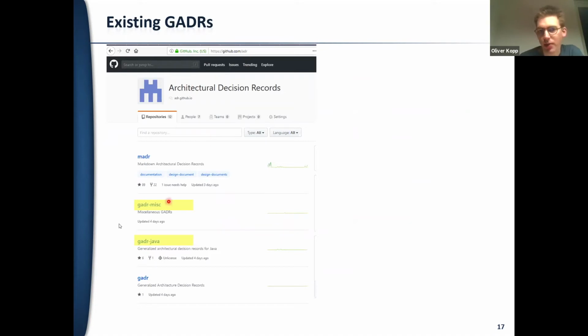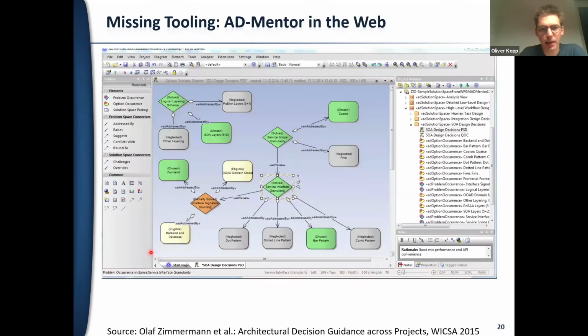We started with some generic decisions, like snake case, camel case, whatever case for variable names, or how to name some folders. These are collected here, along with some generalized things regarding the Java world, or what to do here. And we just started to collect something. The build tool is one of them.